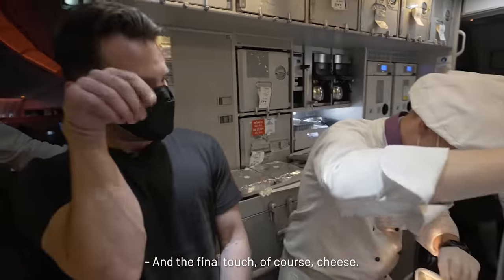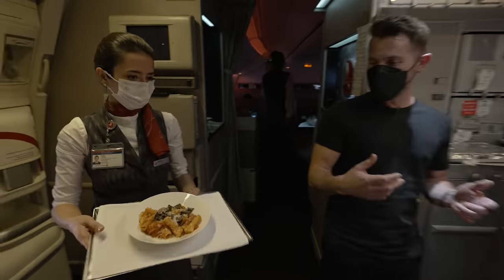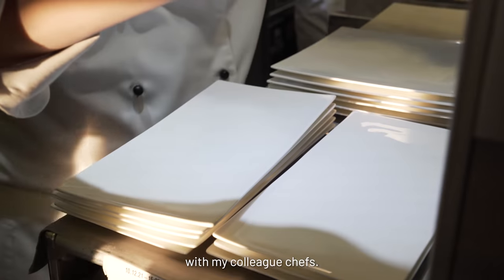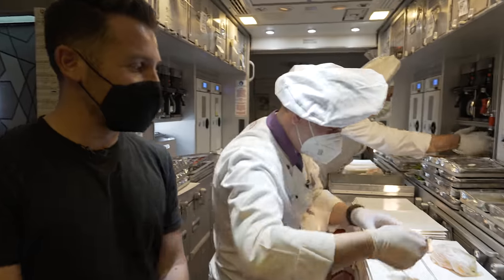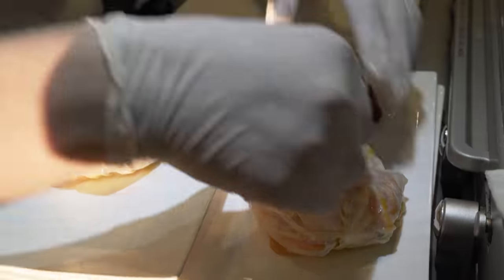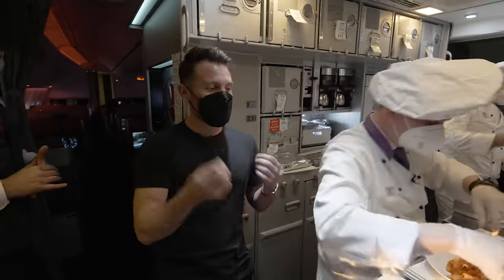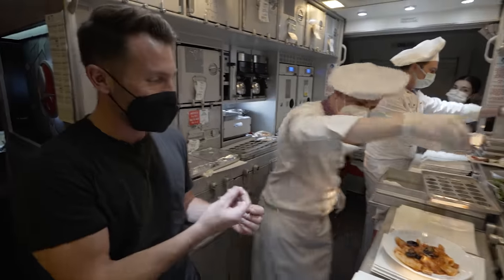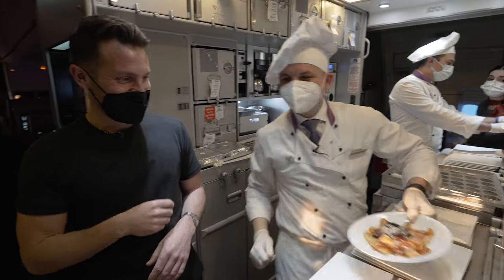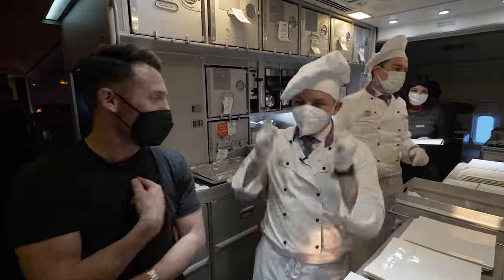And the final touch — of course, cheese. As you see now we are in the rush hour, making the plating with my colleague chefs. Today's flight we have too many fish orders — lots of sea bass. It's incredibly busy in the kitchen. The orders are right behind me. It's amazing how the chefs are preparing the food with such expertise — they look wonderful, and the cabin crew are poised and ready to take it out to the passengers. The service is quick and efficient, and you have an actual trained chef making it look beautiful. There are 49 passengers in business class.